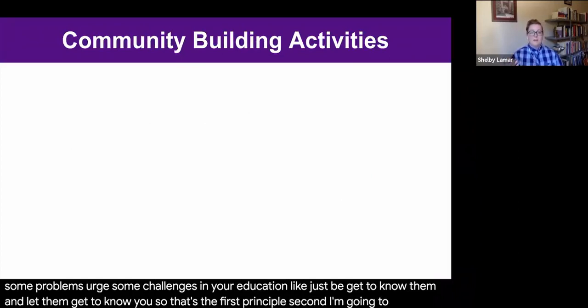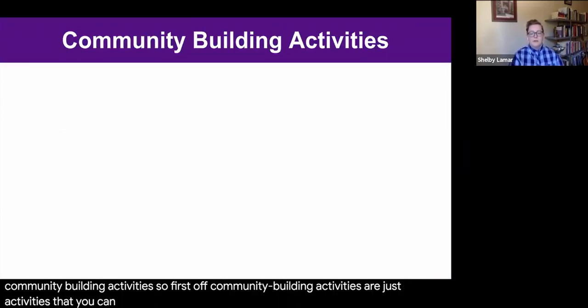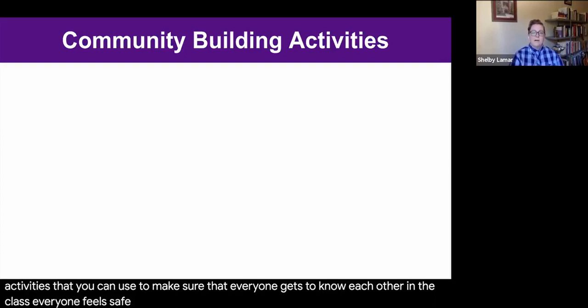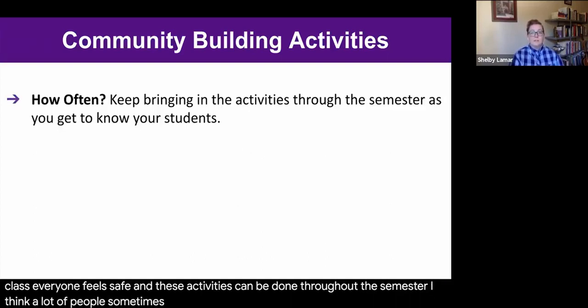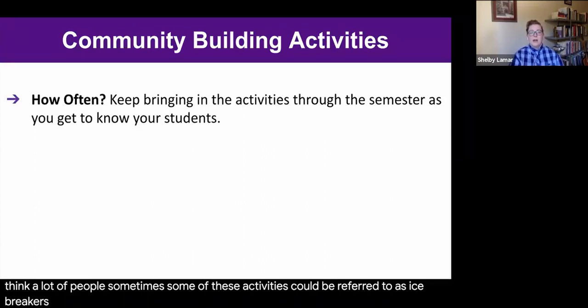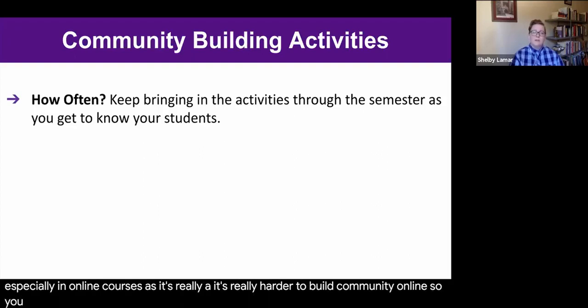Second, I'm going to talk about community building activities. Community building activities are just activities that you can use to make sure that everyone gets to know each other in the class and everyone feels safe, and these activities can be done throughout the semester. Some of these activities could be referred to as icebreakers, but I think they really should be done throughout the semester, especially in online courses, as it's harder to build community online. So you need to do these kinds of activities more frequently throughout the semester.